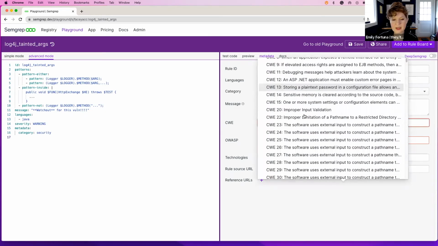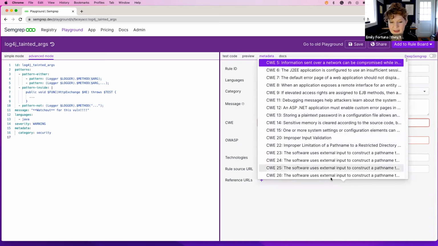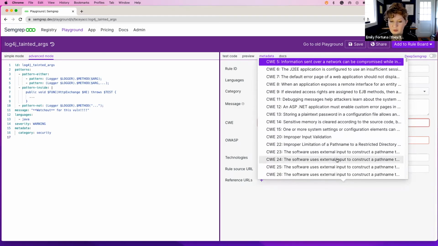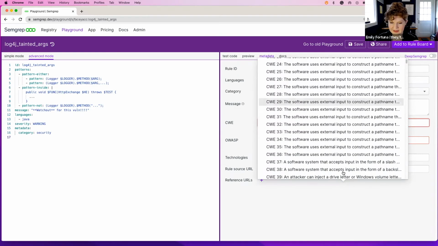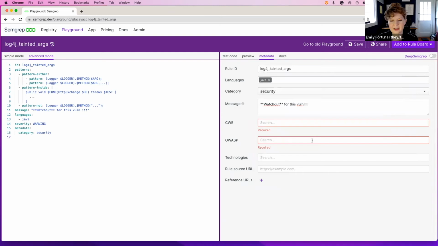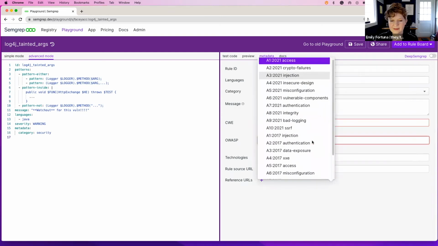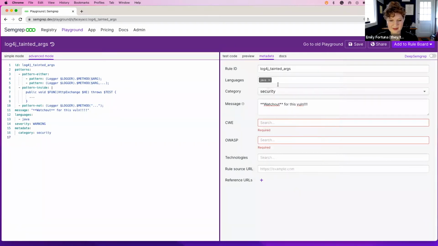And with the security rule, there's the CWE. You can reference the particular one that your rule is catching. And then also the OWASP category. And we get nice handy little drop downs for all of those. Yeah, I think that's all for that. And you can specify language, which you already got.